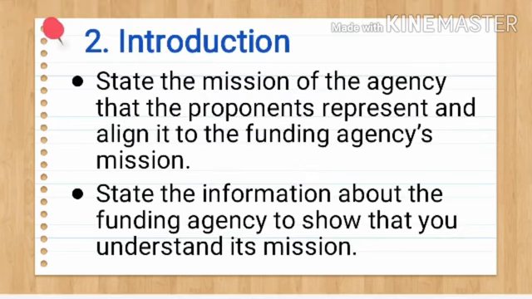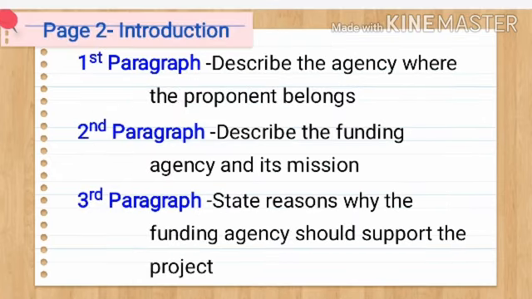The second part of the concept paper for a project is the introduction. It states the mission of the agency that the proponents represent and aligns it to the funding agency's mission. It also states information about the funding agency to show that you understand its mission. So this is your page 2, and we have the sample details that can be included in your introduction.